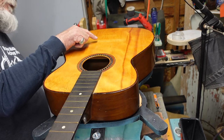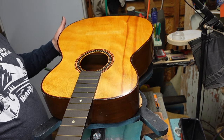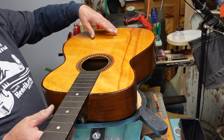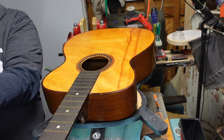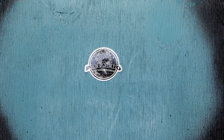Notice that there is a mark for a bridge here, but there's no bridge pinholes. You know why? Because somebody used their brain. There was a tail piece with this and a conventional bridge. And this, again, this is a 12 string. But here's how this thing works. You pick it up, you look at this and go, oh my gosh, that is the coolest thing ever.